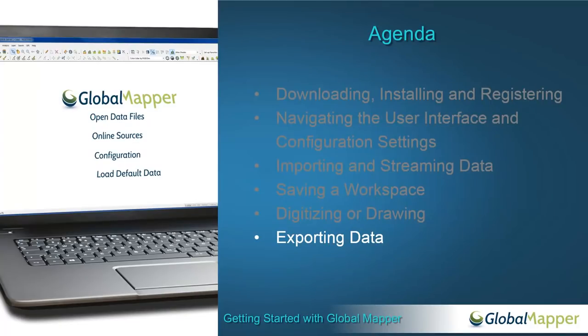So the final step in any workflow is exporting data, and as we indicated earlier, talking about our bookends, first end of the bookshelf being importing, last end being exporting. It is an important part of most workflows, being able to get data out. We're not talking simply about exporting files, but also performing things like PDF generation or even printing. And we'll talk a little bit about some of those options, the idea of being able to share data not only through file formats, but through hard copy printing or PDF generation.